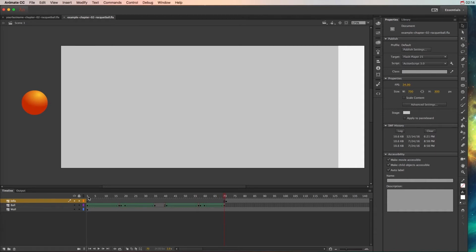So basically what we're doing is creating a 2 bounce animation to simulate a racquetball game, and notice that they are not exactly the same bounce. So it looks a lot more natural than if they were perfectly coming in from the exact same spot, hitting the exact same spot on the wall, and leaving at the exact same spot. All of this was done within the first 1 through 69th frame.